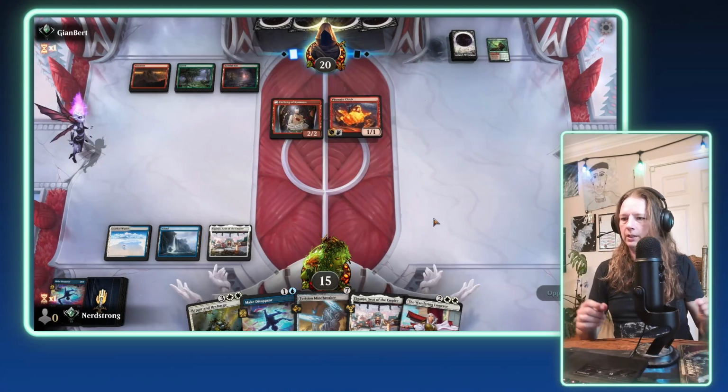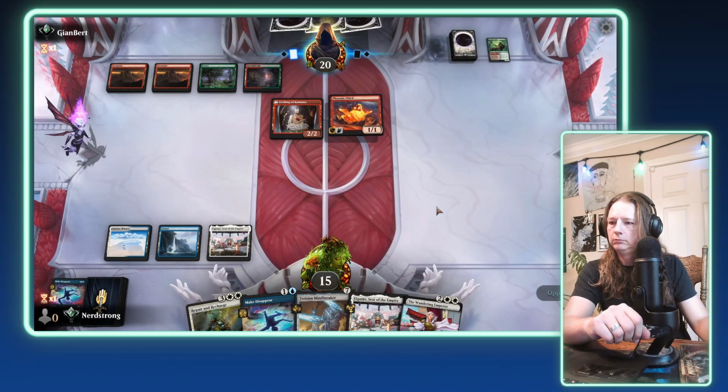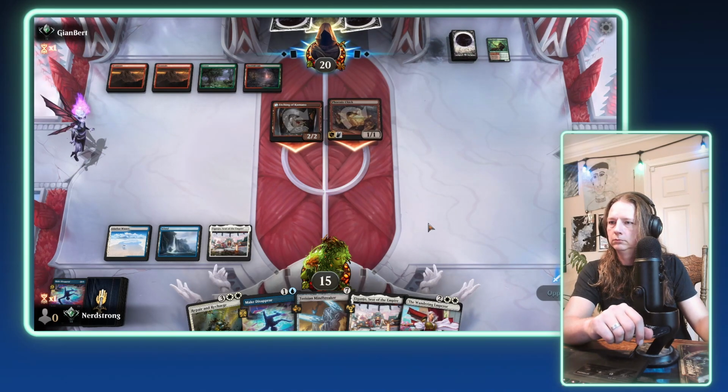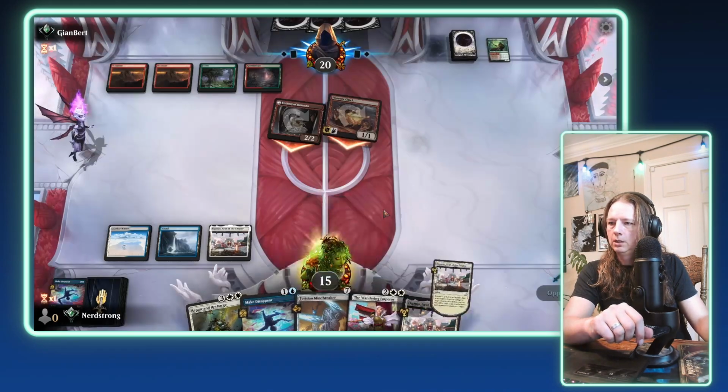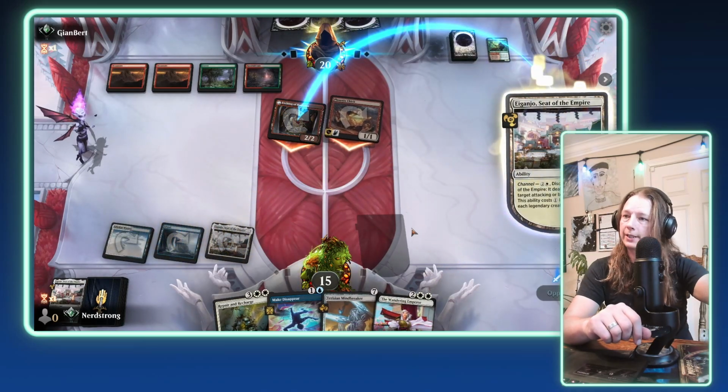Play a Gancha, and we have the other eye Gancha to kill a creature. Let's run the Gancha, kill the Etching. Or at least attempt to kill the Etching.